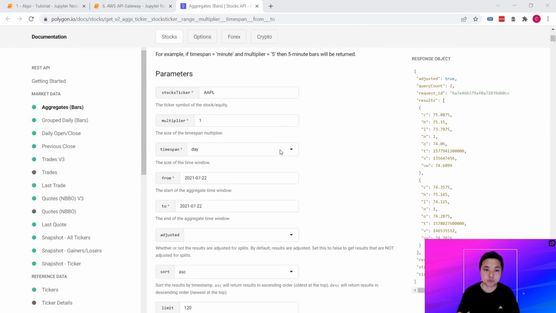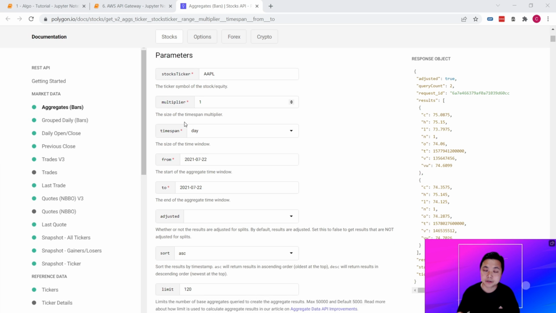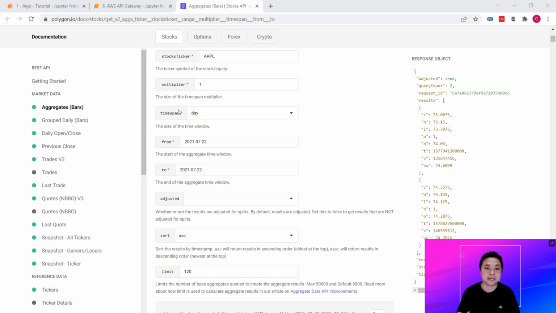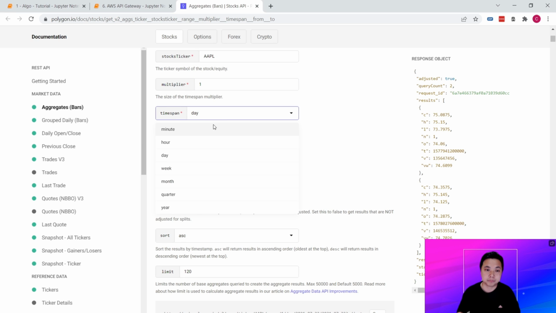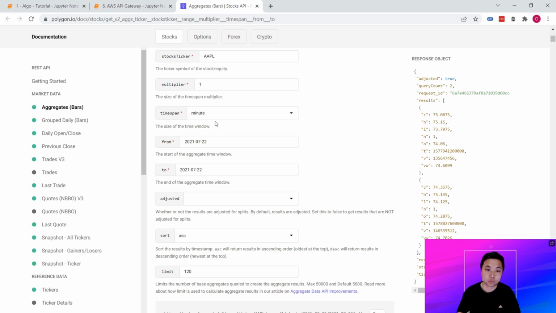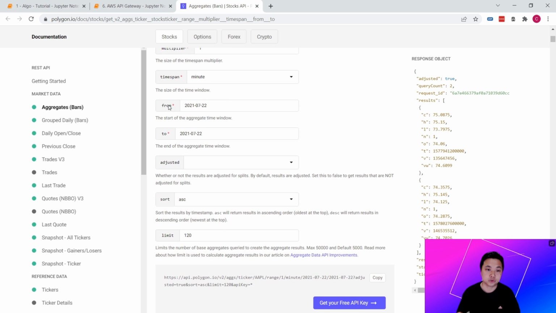The parameters that we need to provide include the stock ticker, the multiplier, and the time span. For example, if I just pick 1 as the multiplier, this is 1 day of data, or this is 1 minute of data. Then you can also provide the start and end date of the aggregate time window.